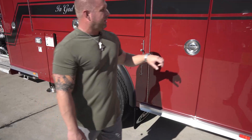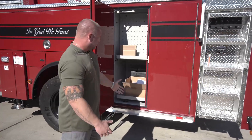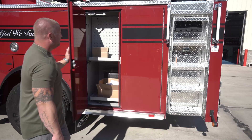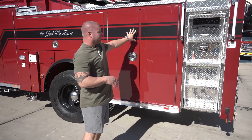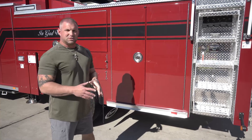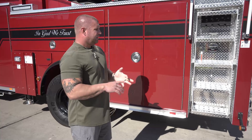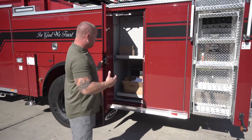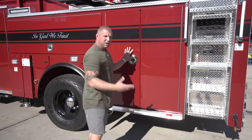We've got our normal SCBA compartments, and additional storage back here with slide-out trays, pegboard, and all the compartments as well. This is actually a new feature for this truck: every other door we've had has been roll-up doors, but this one we wanted to go with lap doors. For one, it's cleaner. Two, there are fewer moving parts, and now we get more mounting surfaces on the inside being hard-surface doors — we can mount things on them and they're a lot more durable. Plus they look cool.